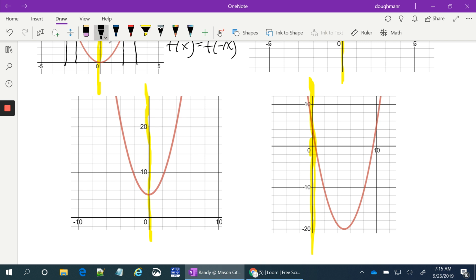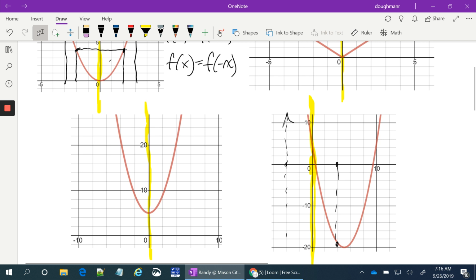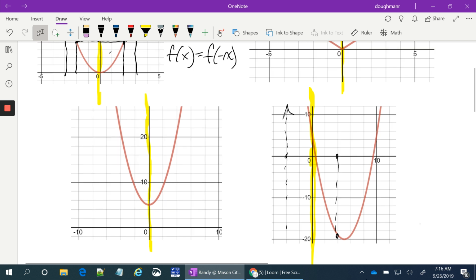And in fact, we can look at this. If I put in a value 2, that's my output. But if I put in -2, the output actually is way up there. So those are even functions. Be able to pick them out. We actually talked about that in class, looking at the data table of a parabola, and notice the symmetry involved there. So you can also look at the data table, and we'll take a look at that if needed.